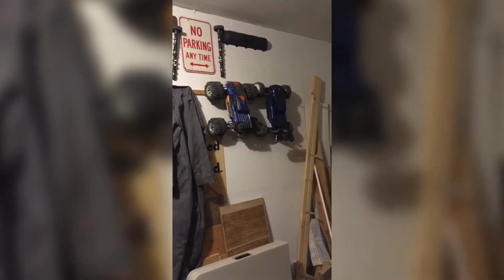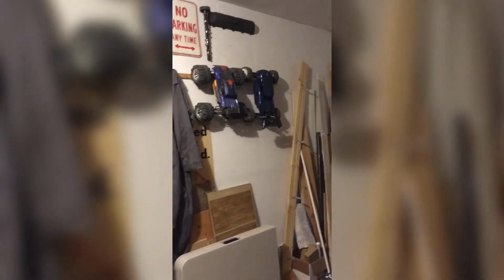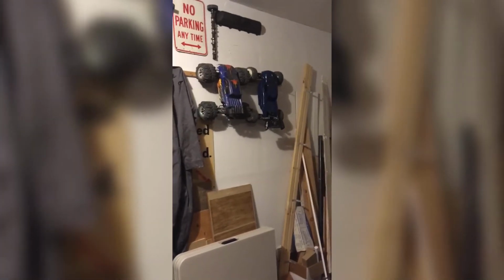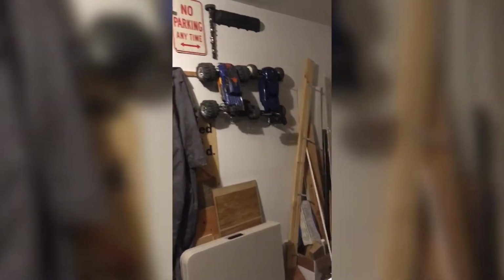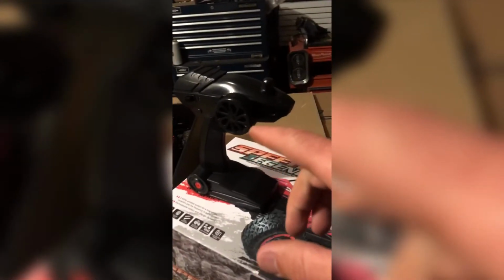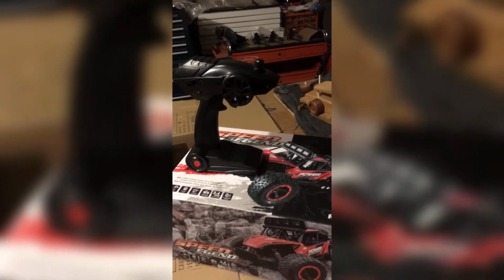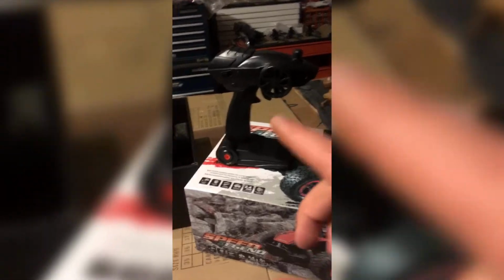Even that E-Max up there is running off of an AM 27 megahertz system. Not nearly as good. Requires those big, long metal antennas, the type from the 80s and 90s. So these systems here are far superior. You can run hundreds of different models at the same time with no interference. So that's great. This kit comes with 2 rechargeable batteries and 2 chargers.